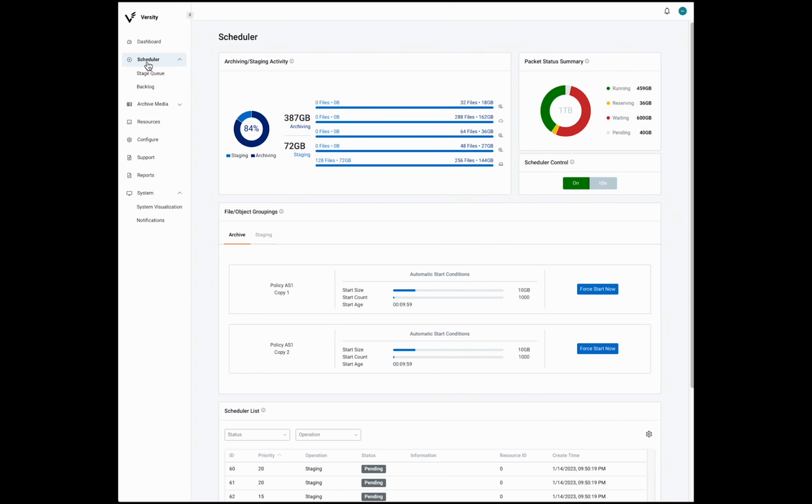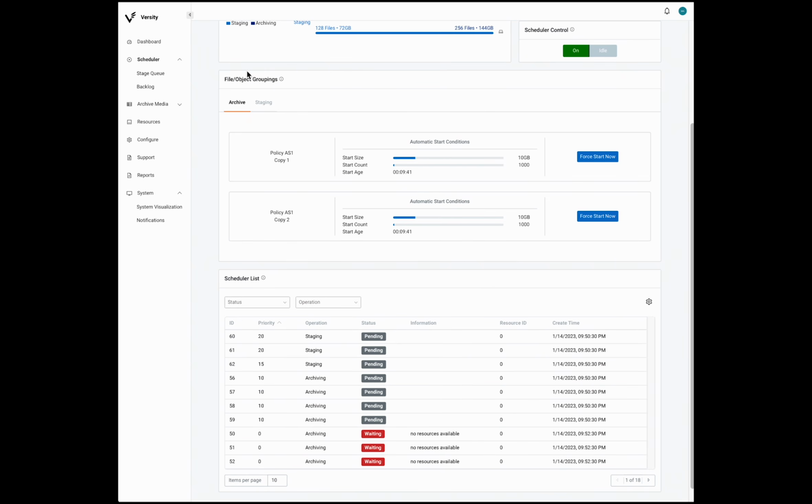The Scheduler page contains information about what the system is doing. That is, what is being archived to mass storage or what is being read back from mass storage, which we call staging. You can see summaries and details for all of that activity, as well as the groupings that are currently being built. ScoutAM groups, optimizes, and organizes incoming data so that it's stored optimally and efficiently on the mass storage system. This bulks data, which is written in an open tar format in parallel to the mass storage systems, resulting in extremely high performance archiving.